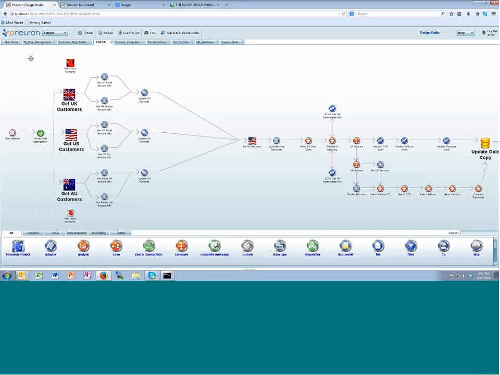Thank you very much. Today we're going to demonstrate two key web applications from the Neuron platform. First, we'll talk about the Design Studio, where solution designers design, deploy, run, and maintain targeted business solutions in the form of distributed processing networks. And in a few moments, we'll talk about the Neuron Dashboard, a second web application where both end users and designers can visualize intermediate and final processing results.